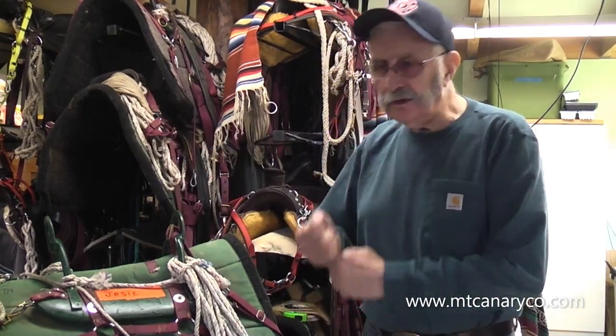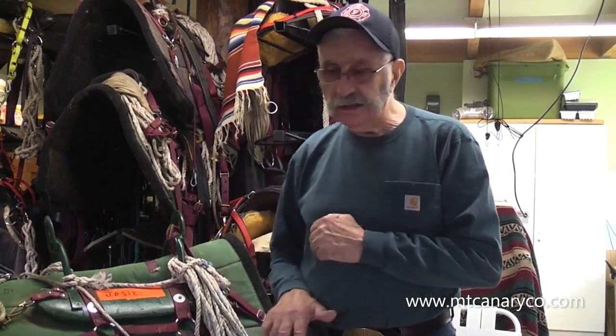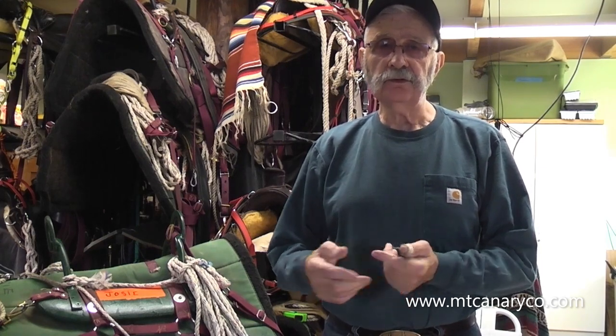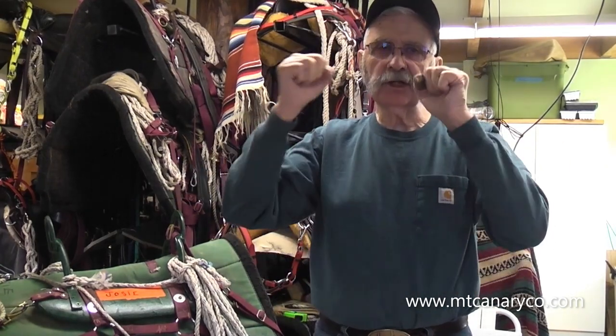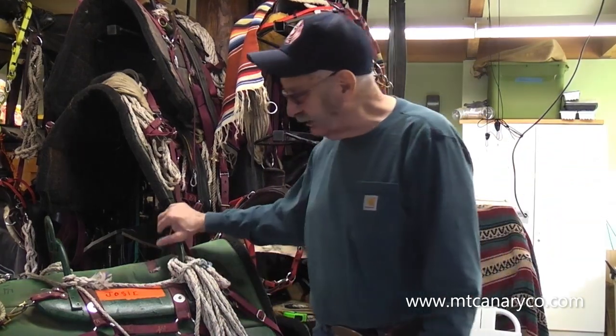Then you go back and you tighten up your pack saddle, because everything's got to be lined up or you tighten it crooked. So you line up your pack saddle, tighten the saddle up so it's in place. Then you tighten your lash rope first so it doesn't fall off. You shove everything in place and tighten your girth. Then you go back and check that lash rope, and I'll bet you'll get a foot out of it or more.